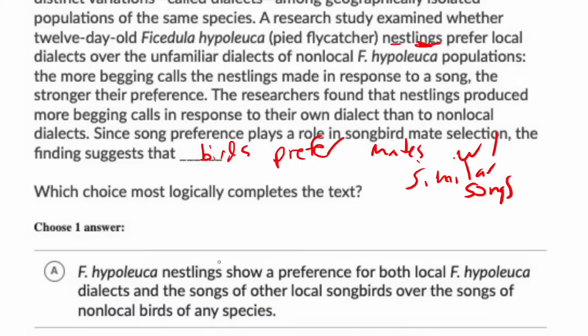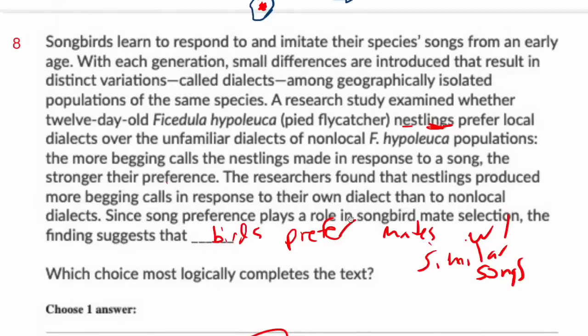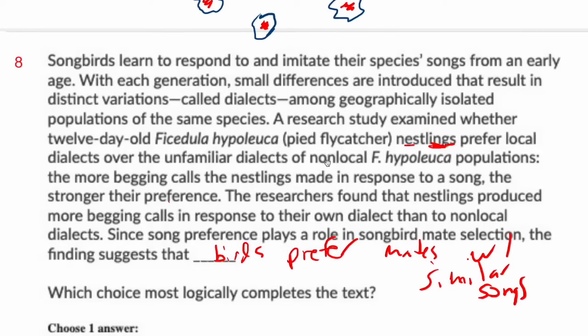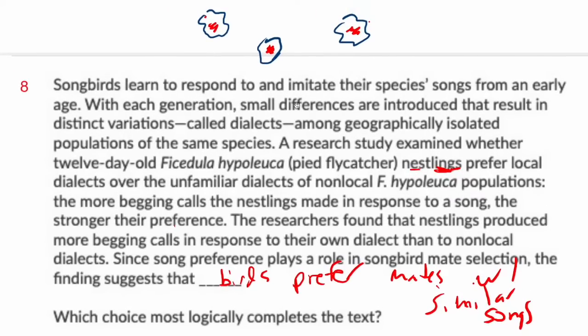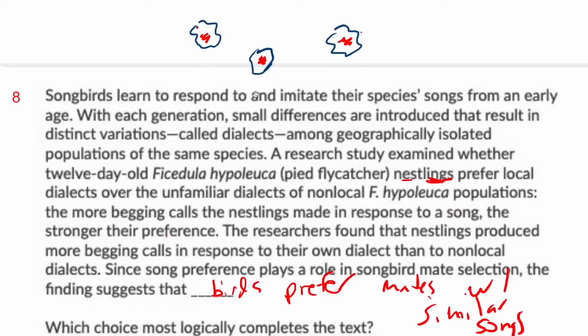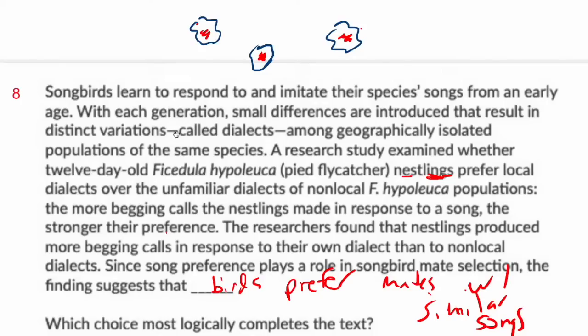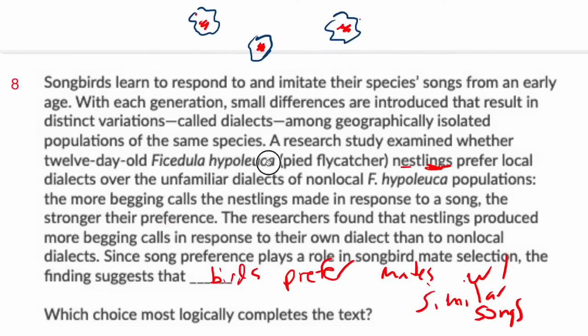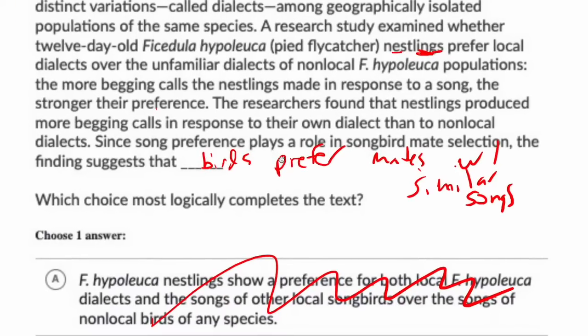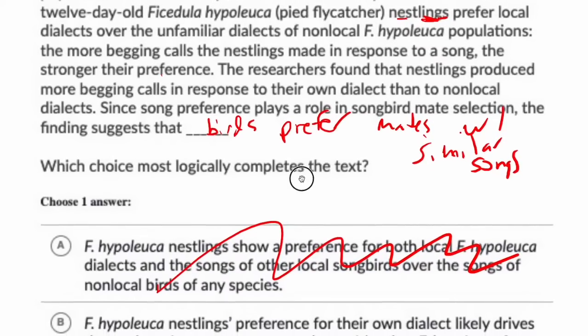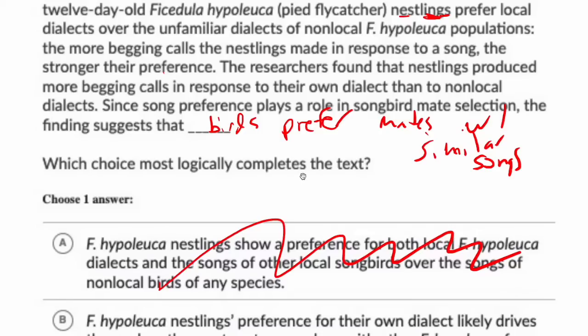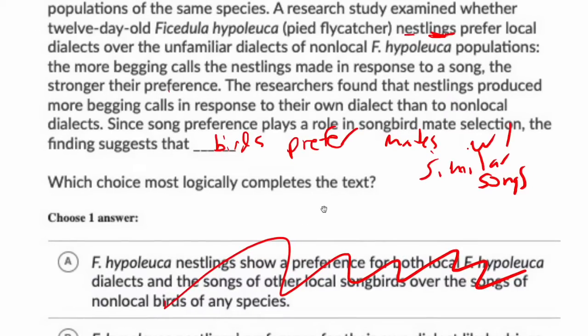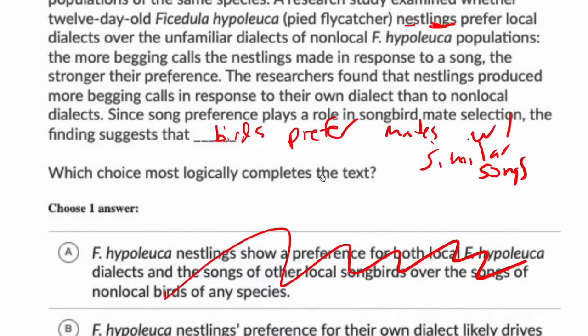No, it's not. It's not talking about, they're not going to be mating with birds of other species. It's talking about how they react to the, these are not different species. These are different populations of the same species. Still the same species. And honestly, you're not going to have a duck mate with a goose, or a bluebird mate with a crow. In order to mate, it needs to be the same species.